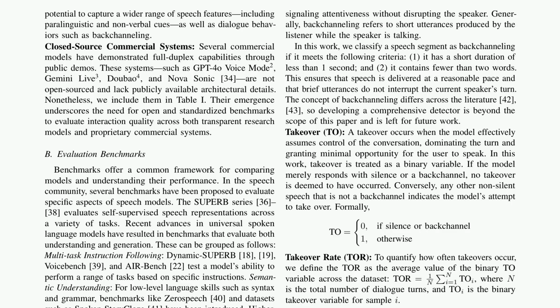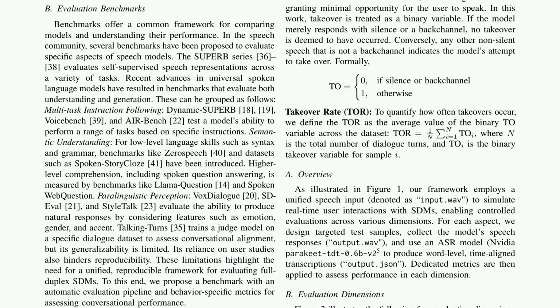Closed-source commercial systems. Several commercial models have demonstrated full-duplex capabilities through public demos. These systems, such as GPT-4 Voice Mode, Gemini Live, Doubao, and Nova Sonic, are not open-source and lack publicly available architectural details. Nonetheless, we include them in Table 1. Their emergence underscores the need for open and standardized benchmarks to evaluate interaction quality across both transparent research models and proprietary commercial systems.